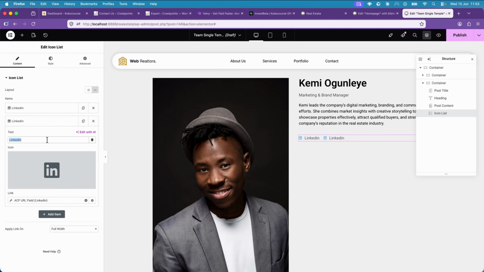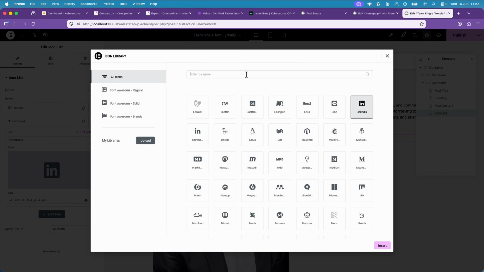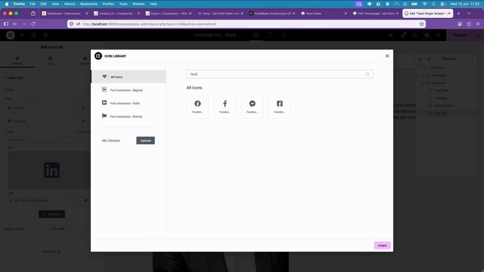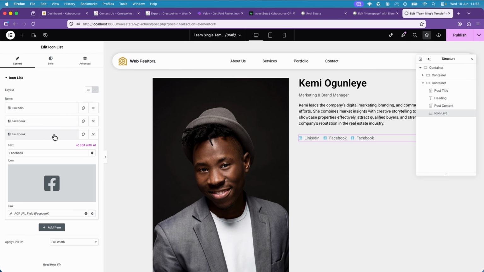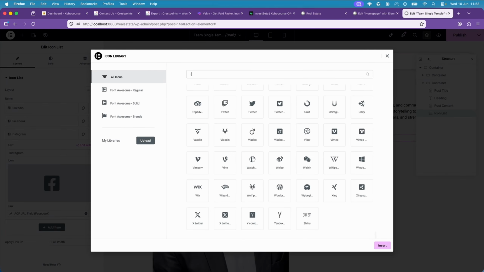I'll change this to Facebook and then also change the icon to the Facebook logo. And then I'm going to change the URL field from LinkedIn to Facebook. And we'll do the same for Instagram. So change the text to Instagram. And then the icon as well to Instagram.